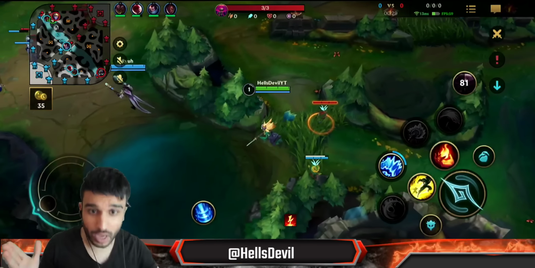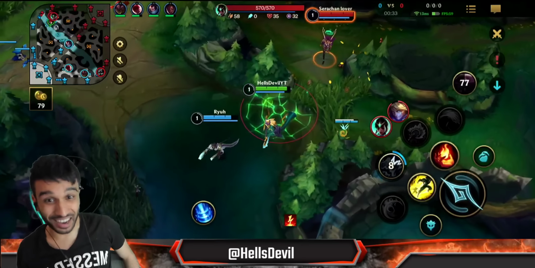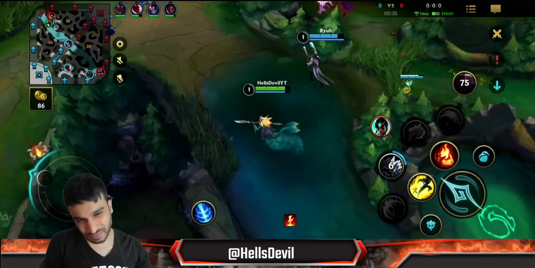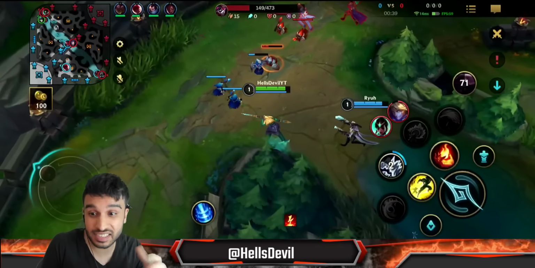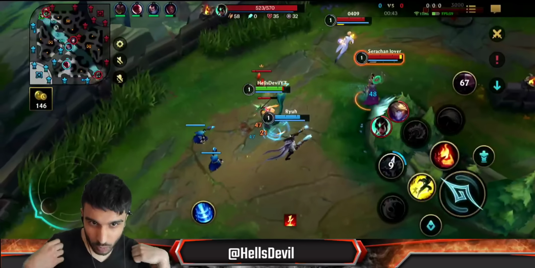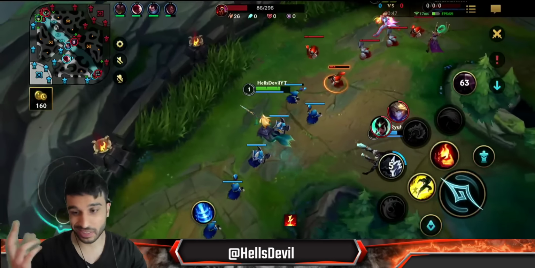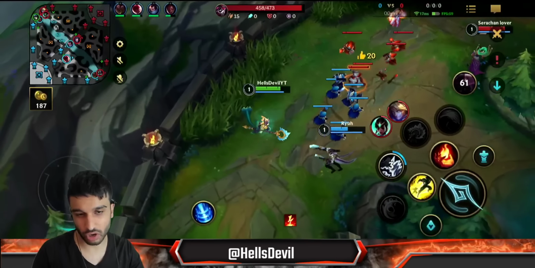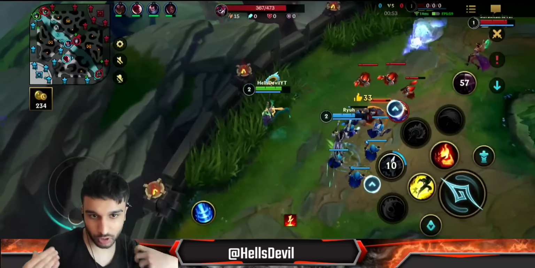But yeah, we're talking about full AP Nami, guys. And this is fun. You guys are gonna love this. The whole point of full AP Nami is that you actually deal an insane amount of damage. And if you actually want to do this, what I recommend is you start off the game as normal Nami, which means you just build normal items. As in, your plan is to build normal items.